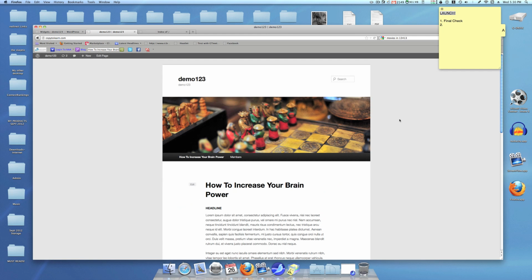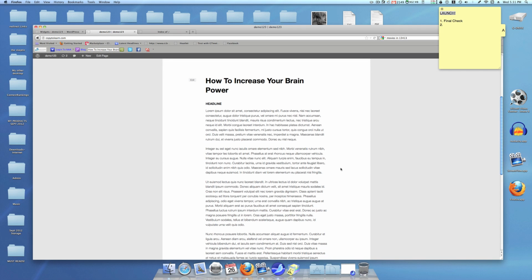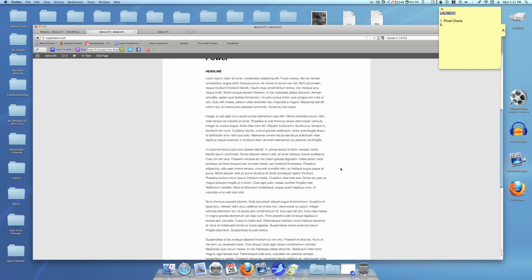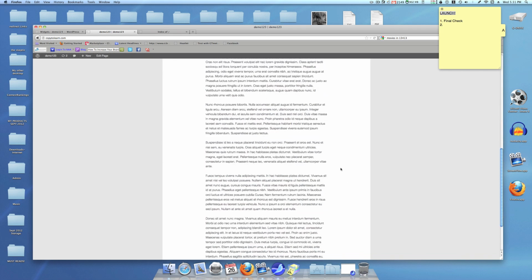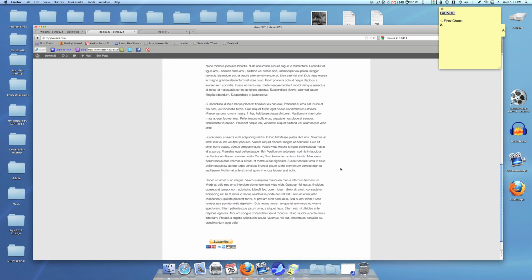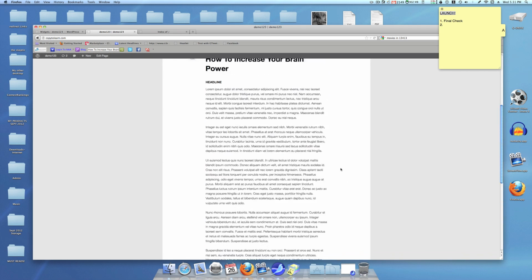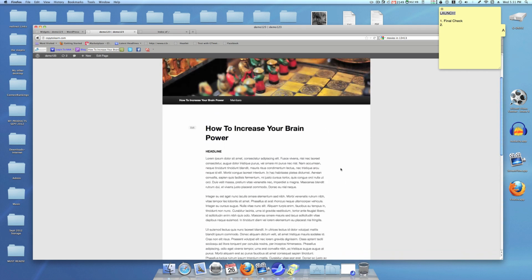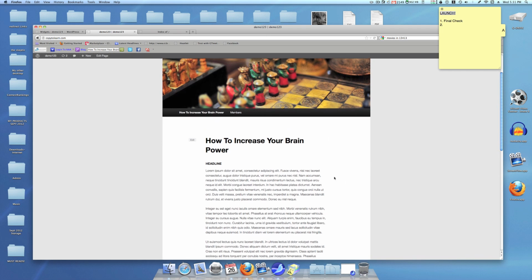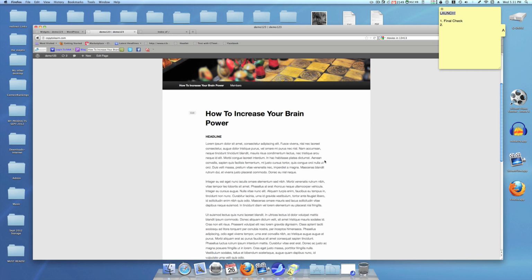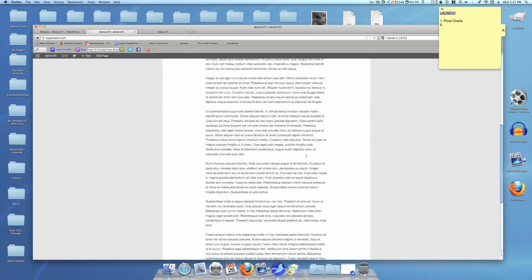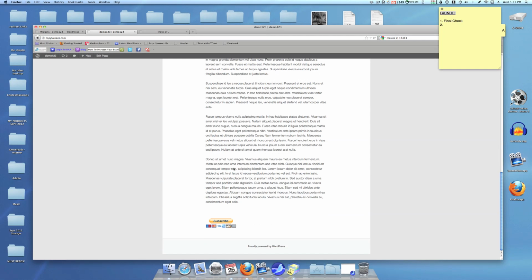Now, the first thing you need to understand when launching a website or a membership site is that people rarely go to your sales page on their initial visit. It sometimes happens, but most of the time what you want to do is build a relationship with either prospects or former customers first, and then let them know that you have this membership available. So if you have a list already, you would send them directly to this page. And if they've been a customer of yours in the past and they like your products and they like your newsletter, then a percentage of those will sign up for your membership.